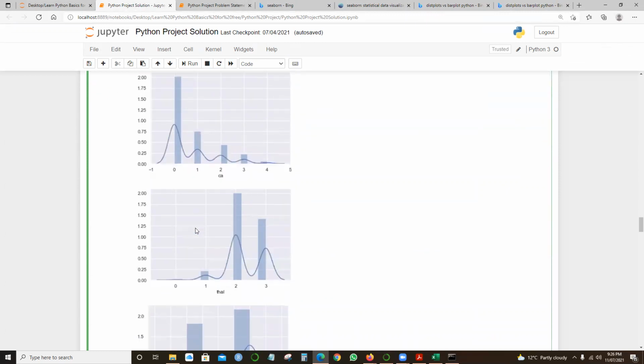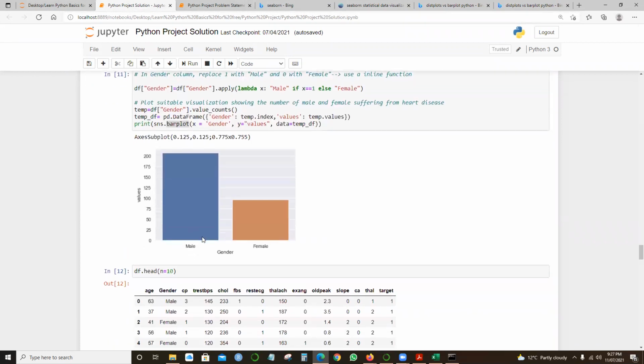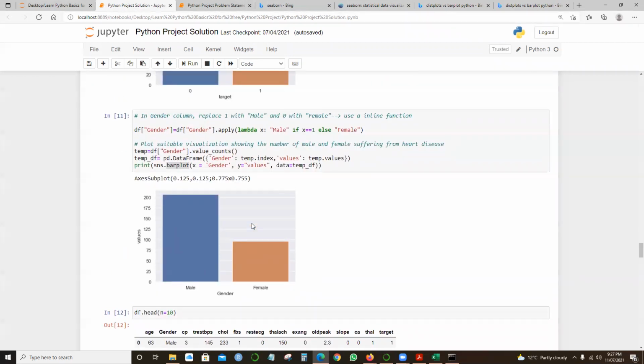Coming to this one, we don't have many values. We just need these males and females, that's the reason we just chose the bar plots. So this is the only difference.